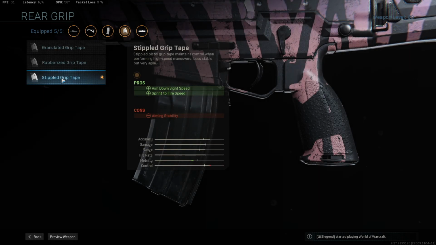And then lastly, of course, you want that stipple grip tape to give us the fastest aim down sight speed and sprint to fire speed available in the grip option, because this is just one of the best options that you can get in the game at the moment. Stipple grip tape, pretty much every weapon, really, really powerful choice here.